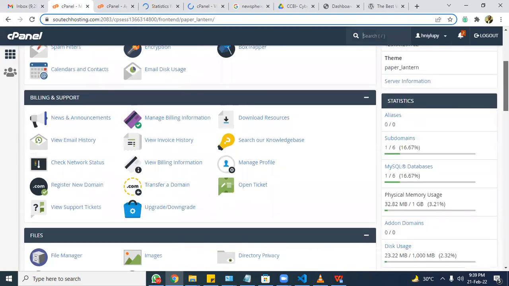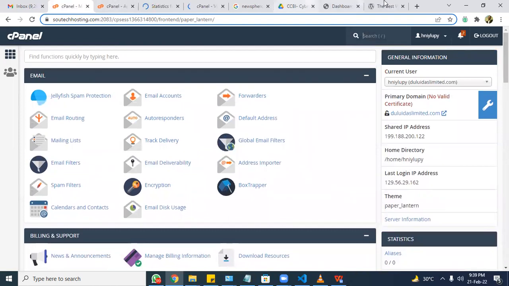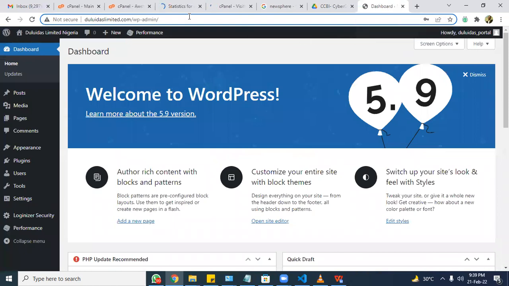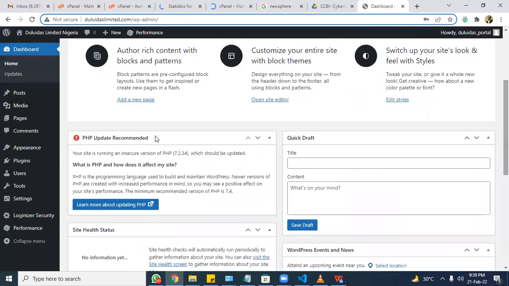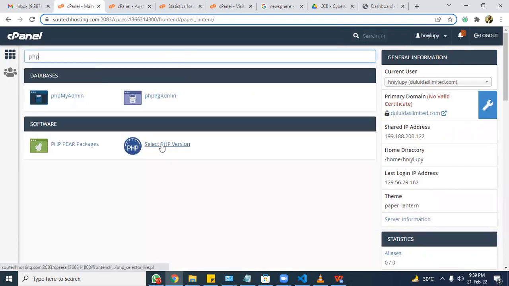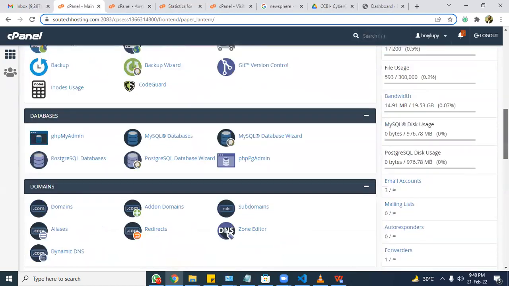Now, I wanted to do something a while ago. What did I want to do? Okay, yes. Change our PHP version, Hypertext Preprocessor. That's the programming language that WordPress is based upon. So I just need to come to my cPanel, and I look for Select PHP Version. It's down there under the software section.